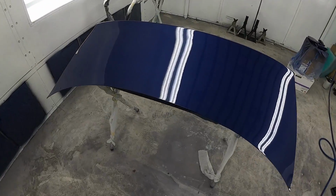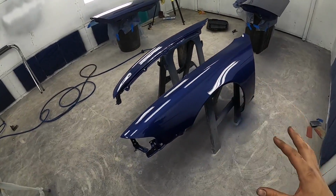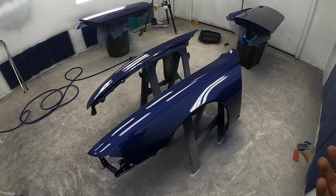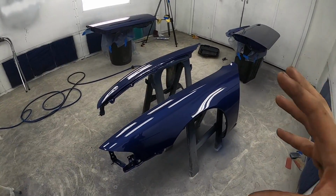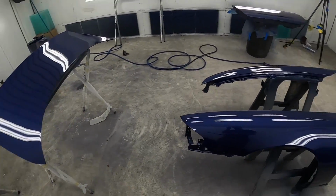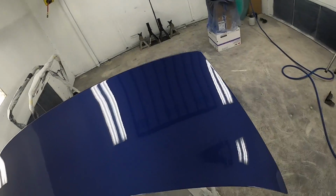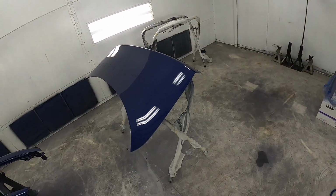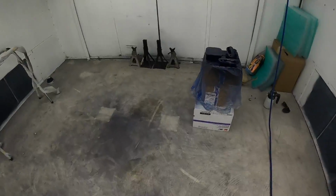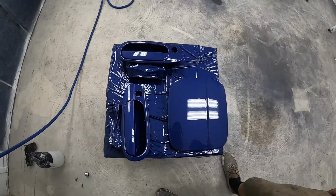The trunk also came out really good, and we're gonna go ahead and just polish these things up, cut them down a little bit. We're not gonna wet sand, there's really no need. They look really good already. We'll just cut them down a little bit with a polisher, and we'll toss some ceramic coating on the car, so it's gonna be epic. Like I said, the trunk came out really nice. A couple little dust nibs in there, but that's fine. Those should buff out. Door handles, gas cap, pretty dang minty.